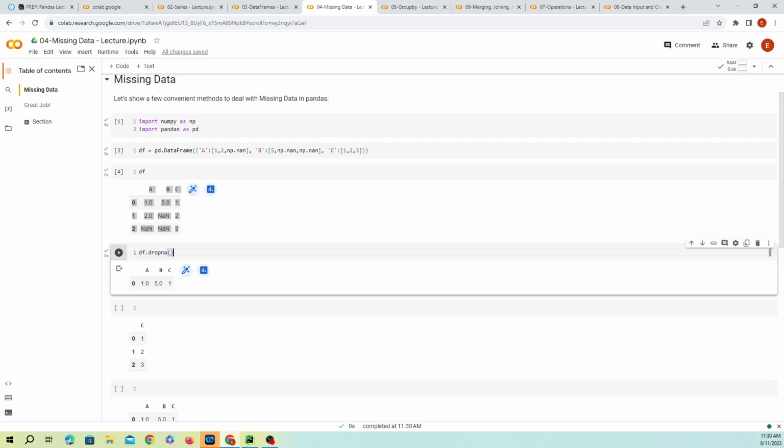Let's say you have 10,000 different rows with data, and some of those, maybe 5 or 10 of them, don't have data, and that would be so insignificant that it's just 5 different rows, 5 samples of your data. That doesn't make any difference. So you can say, well, I'm just going to drop those rows. I don't want to guess what those values would be, so I'm just going to drop those rows from the rest of my data.